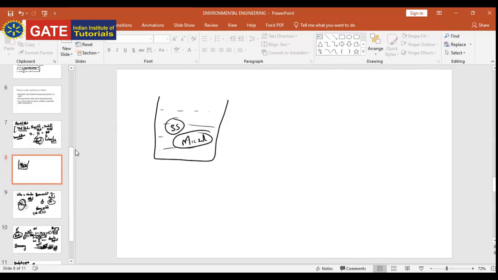Just imagine myself to be a microbe. I'll go and hide behind one of the sides of the suspended particles. Now a person is standing there who is going to treat this wastewater, and this person has already analyzed the presence of microbes, that is me, inside the water. So what will this person intend? This person will intend to do some disinfection process so that it can kill me, right?